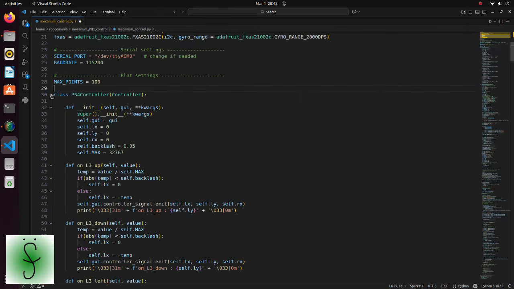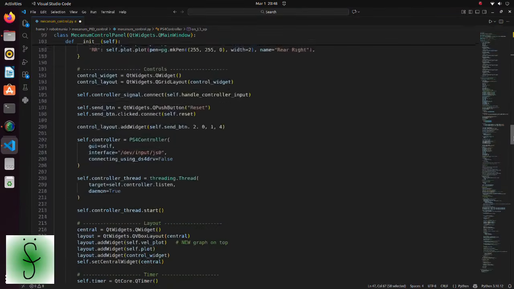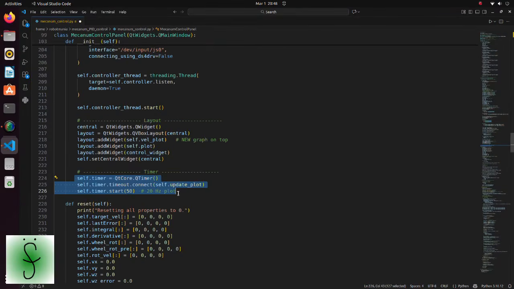In each function of the PS4 controller class, using the emit function we send joystick values to the handle controller input function. This way PyQt GUI and controller can be run in parallel. In the constructor of the Mecanum control panel, a timer which executes the update plot function every 50 milliseconds is defined.